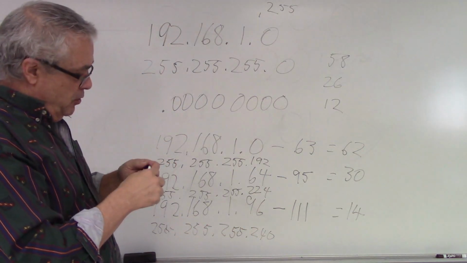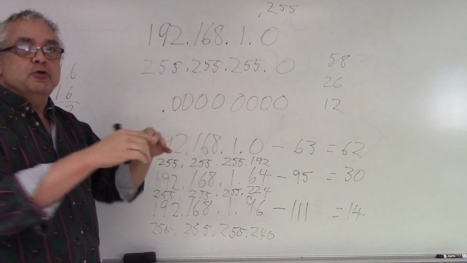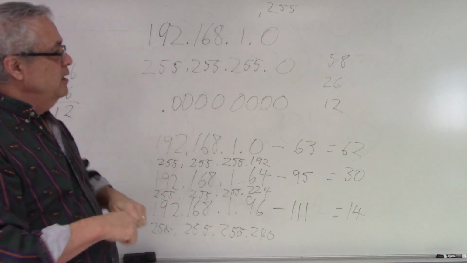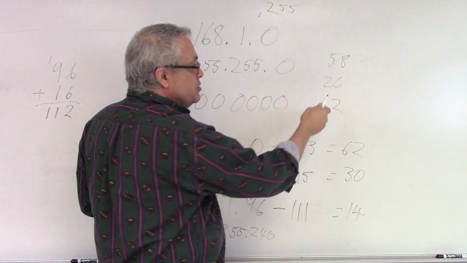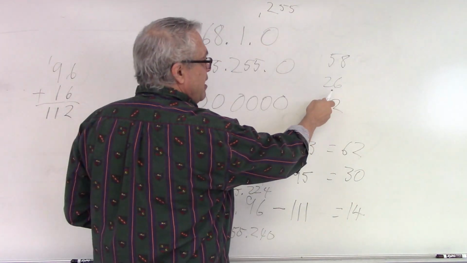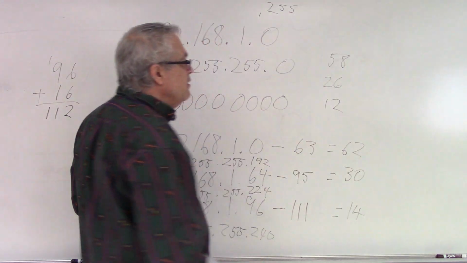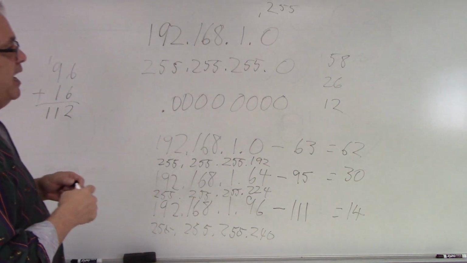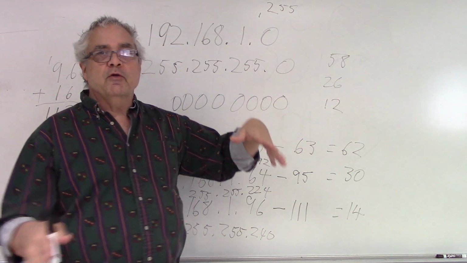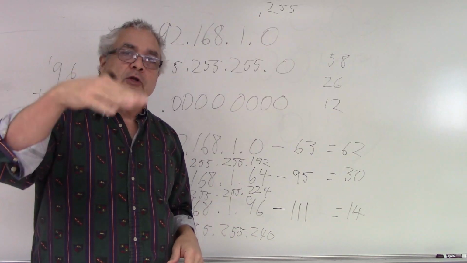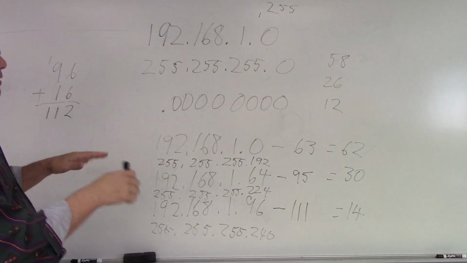Okay. So what we need to do is cut this thing up into multiple subnetworks. We need one subnet that can accommodate 58 hosts, another subnet that can accommodate 26 hosts, and another subnet that can accommodate 12 hosts. Now, we don't want to waste any addresses, so we want to hit as close to these numbers as we can, kind of like on The Price Is Right. We're going to get as close as we can without going under. Okay, so let's get that done.